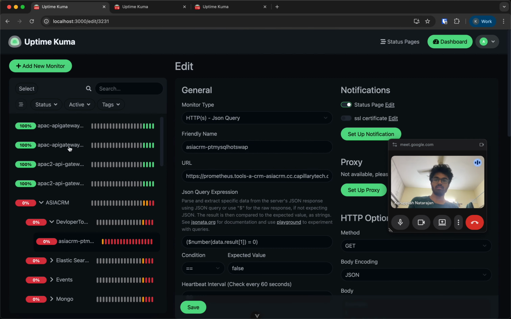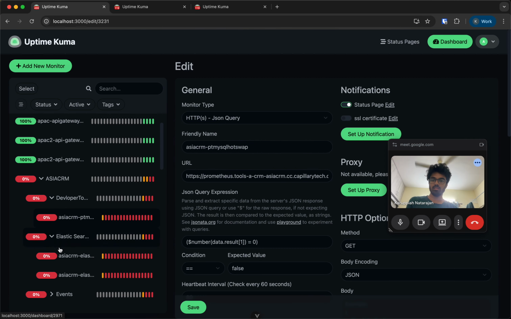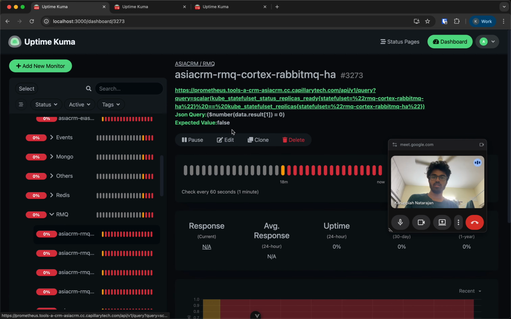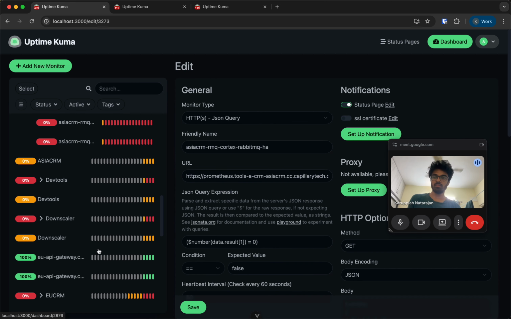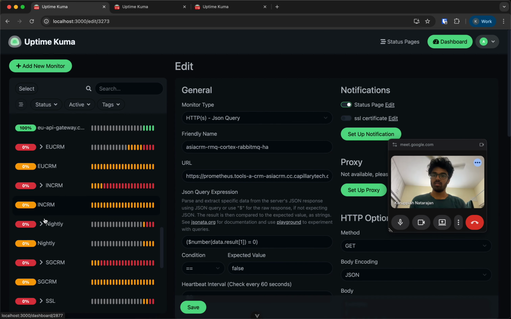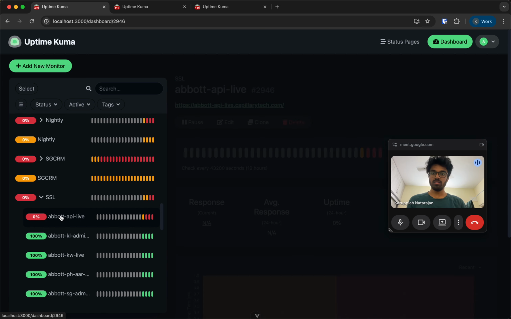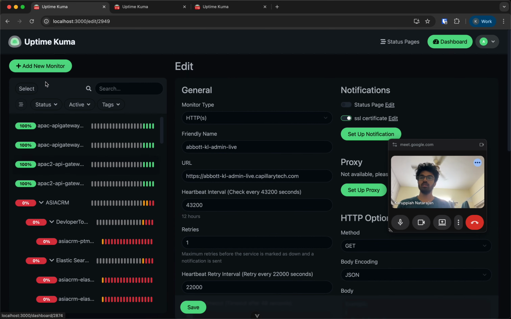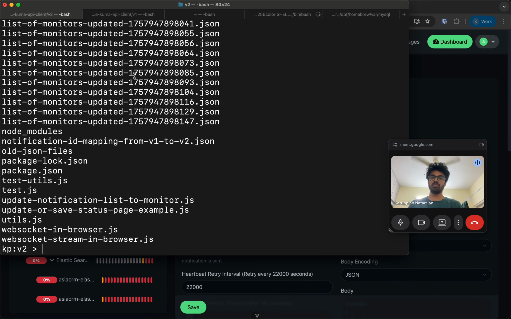Okay, now you have this. You can look at this. It has status page. RabbitMQ has the status page thing enabled, and SSL has SSL thing enabled. Cool. So I think that is good.